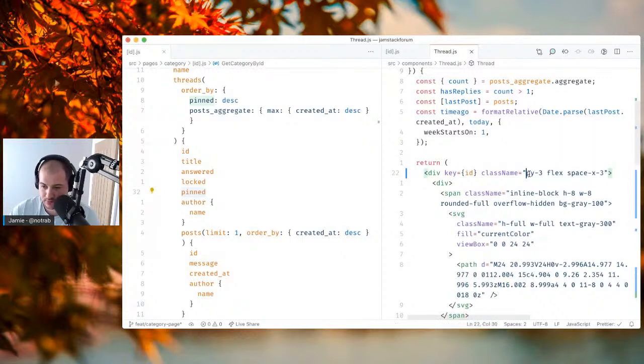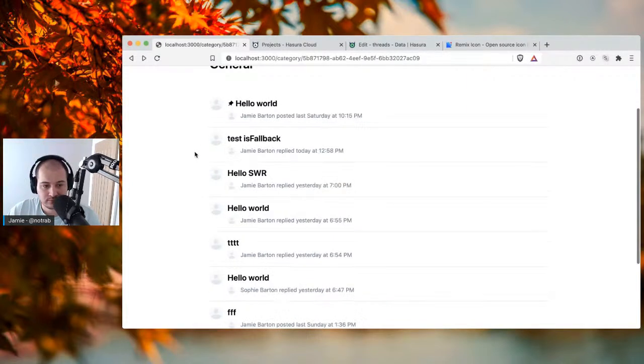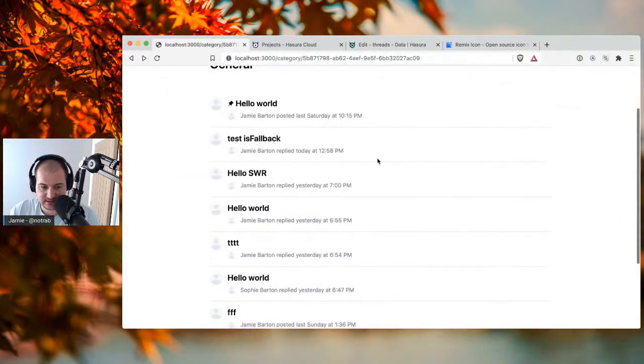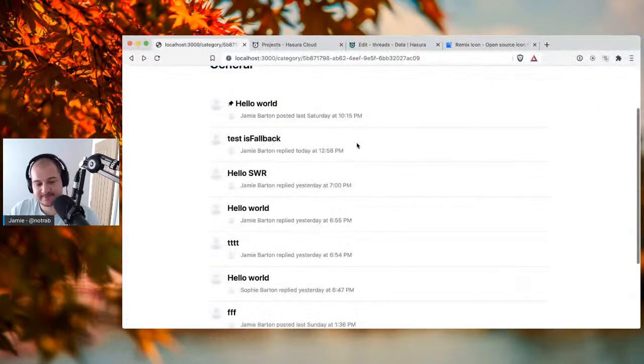Let's remove that. Okay. This is flex. Maybe we do need a little bit of space.